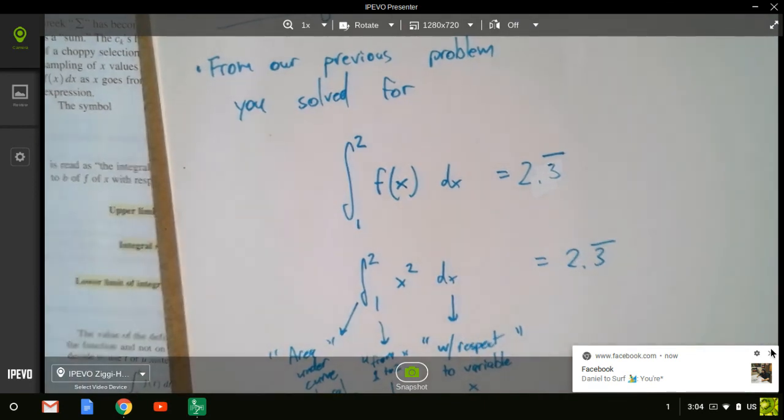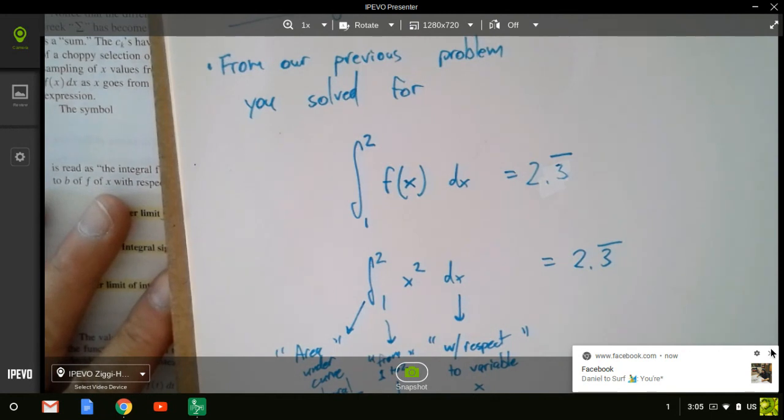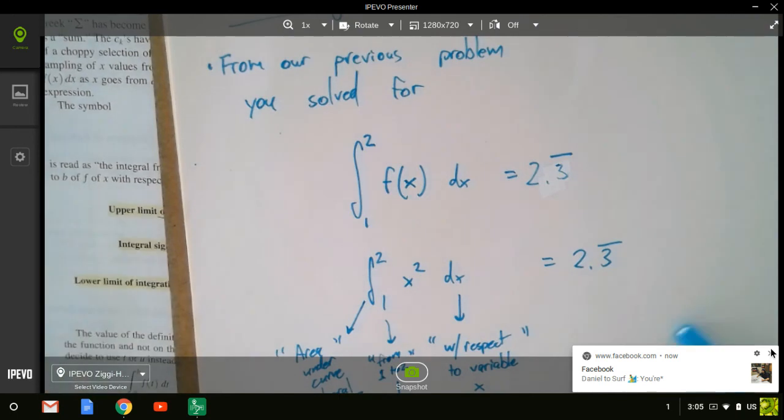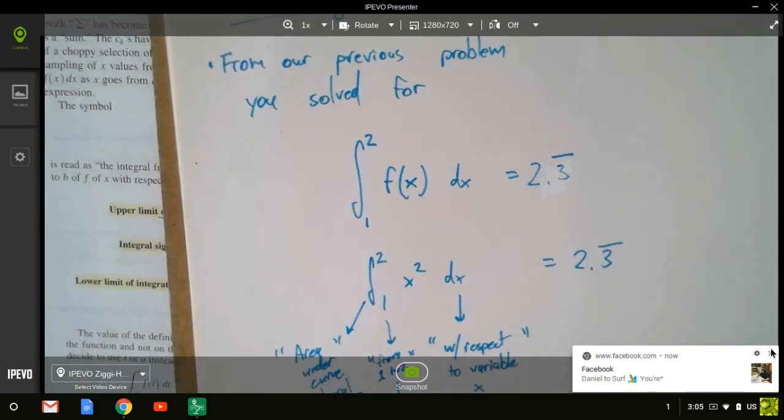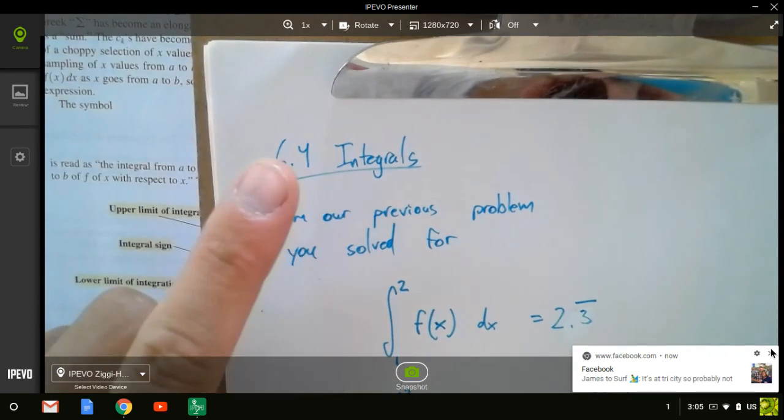Okay? So the reason why I'm teaching you all these different ways is these are the standards we have to hit in the AP Calc course. So I'm not just doing this to show you. Are they like proofs for the way you're going to teach us Wednesday? No. The way you're going to do it has to do with what you did in the beginning of class. The antiderivative. The one that I think everyone was working on. Yes. Okay. So we will continue on with the last method, 6.4. 6.4 is what we're going to start on next class.